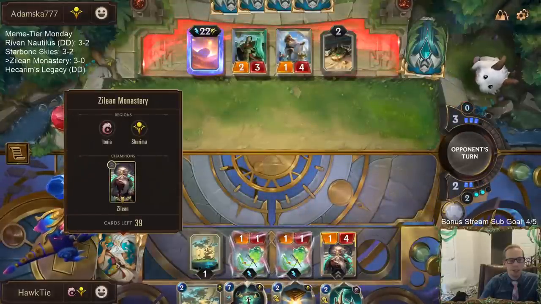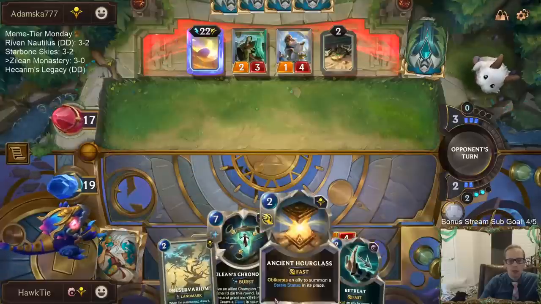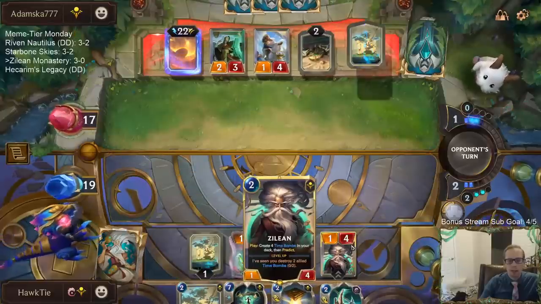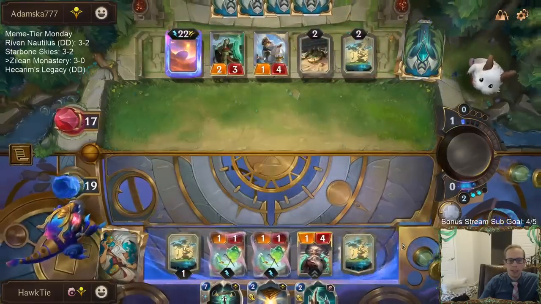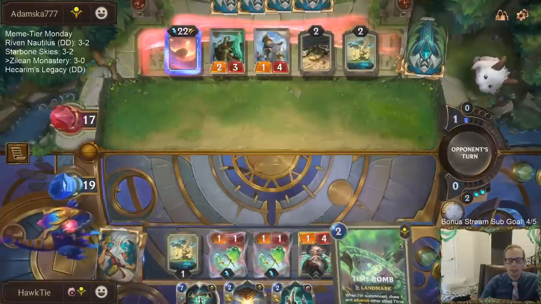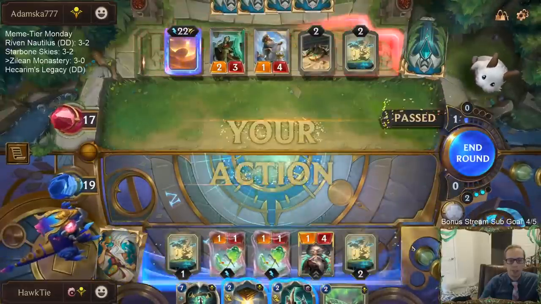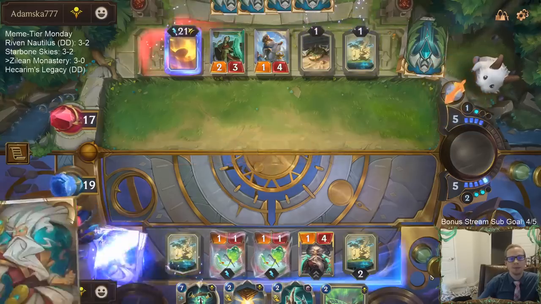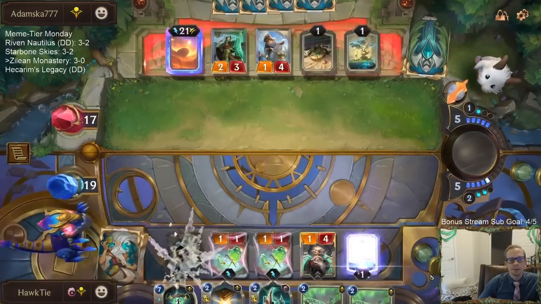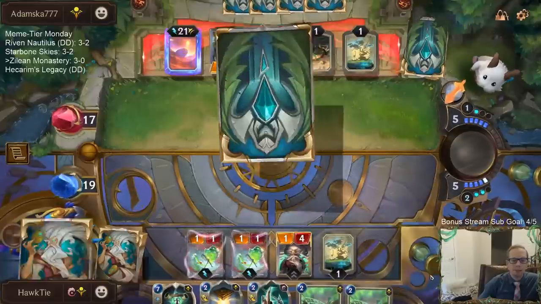I'm not sure if Xenotype Researchers is better than just a random card in the deck. I can Hourglass the Zilean and then play another Zilean yet again. Yeah, we'll just do that. Alright, cool. See, we predicted and found a Time Bomb. Alright, good. Now we can level up Zilean.